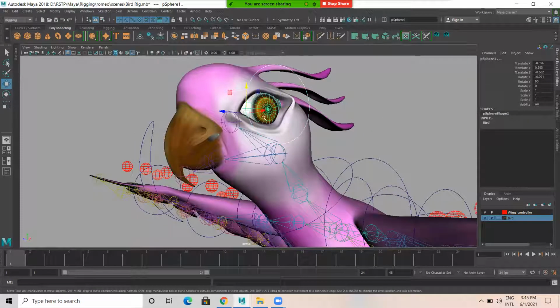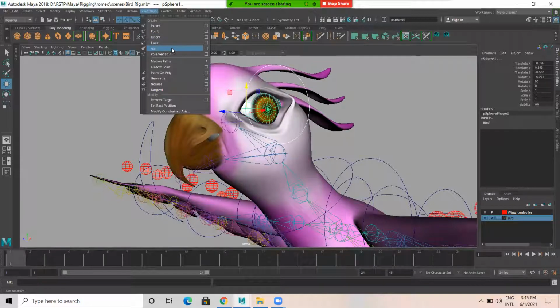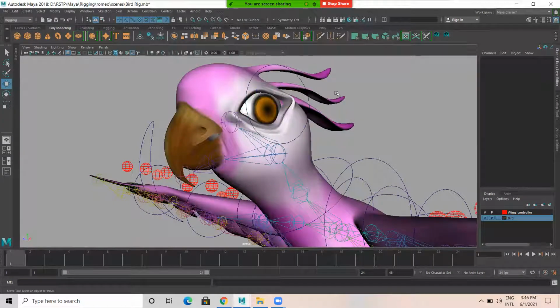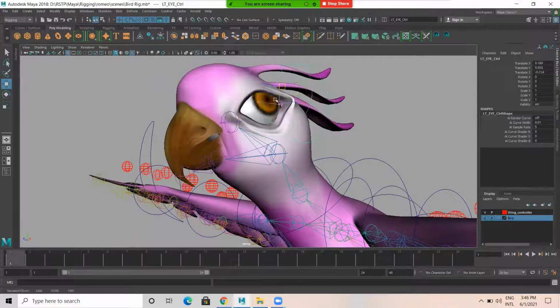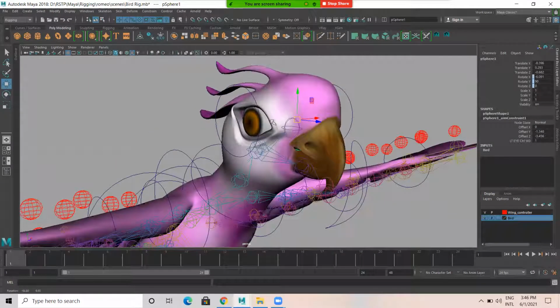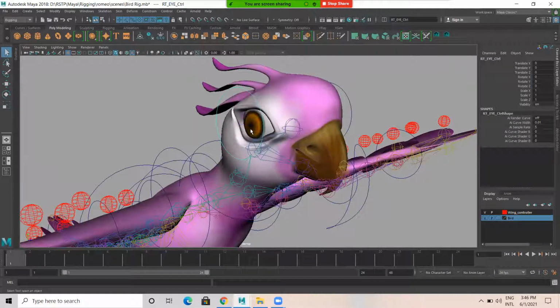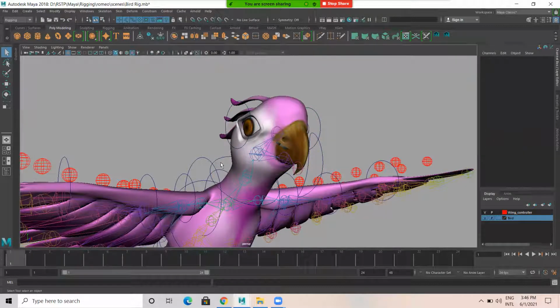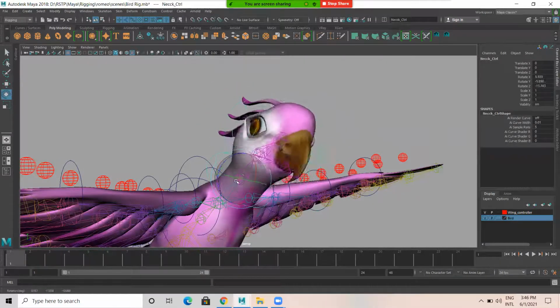Now I select the curve and shift select this eyeball, go to constraint, aim constraint, aim. Make sure maintain offset is on and add. So now when I select this and rotate, the eyeball is rotating. Same way, select this curve and shift select this eyeball, go to constraint, aim constraint. Later, select both curves and shift select this neck curve, P, parent. So these two should be the child of this.